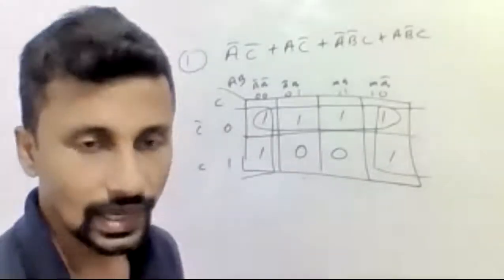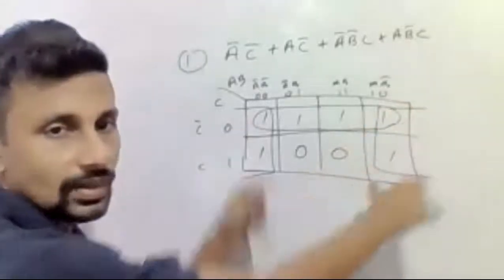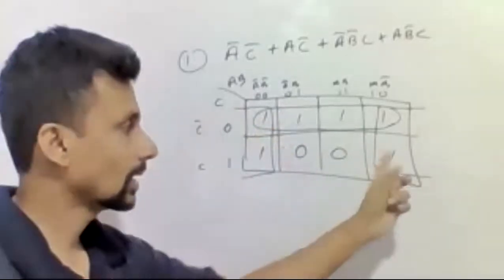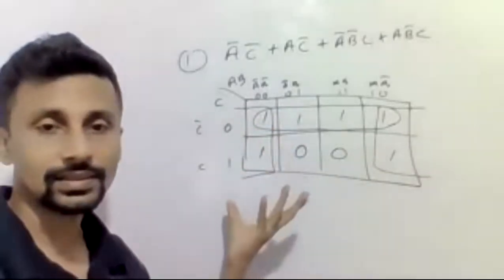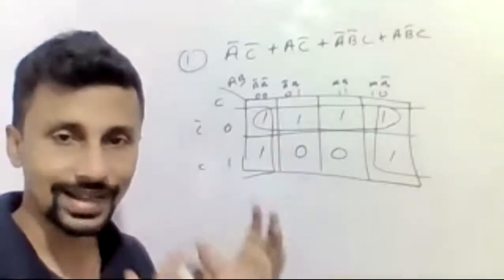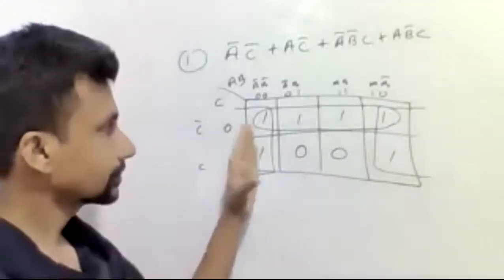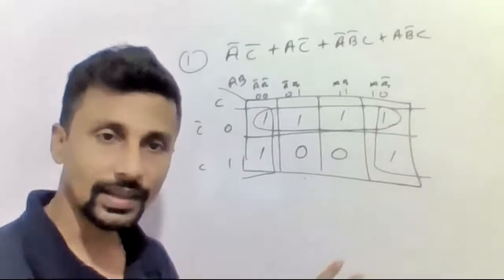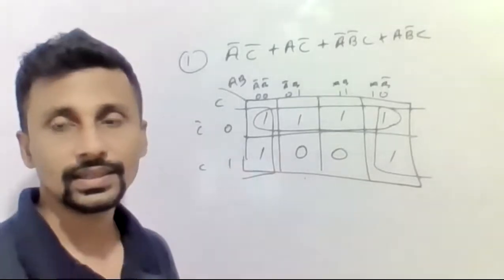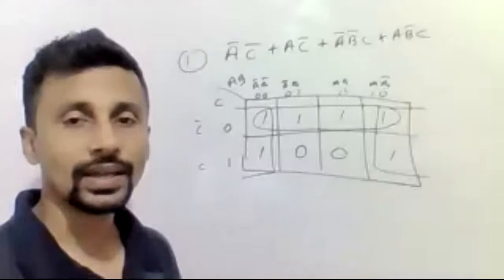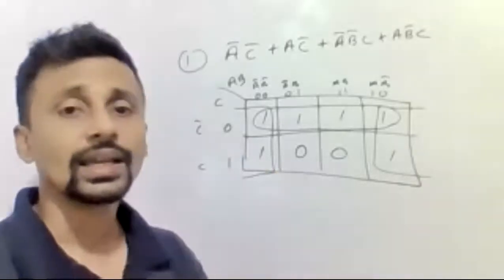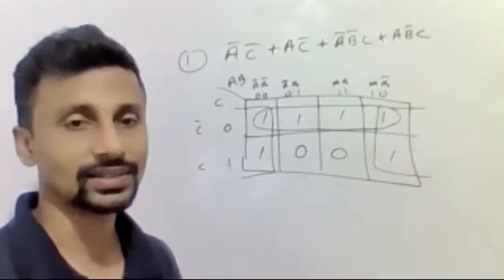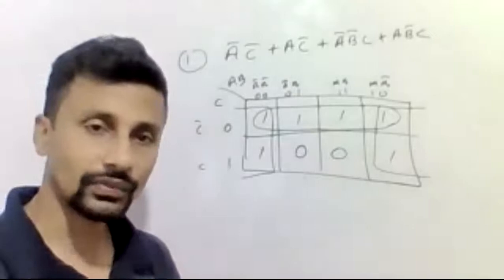That's why I'm taking these 4 as one group. I think some of you haven't taken that group. You are taking only these two separately, then this is a small group. So you have to get the largest group by wrapping together. So 4 ones are coming together. If you made a mistake there, you don't get the simplified answer. You will get an answer, but that answer also can be simplified, so you don't get the full marks, right? This is the correct way of grouping, right?